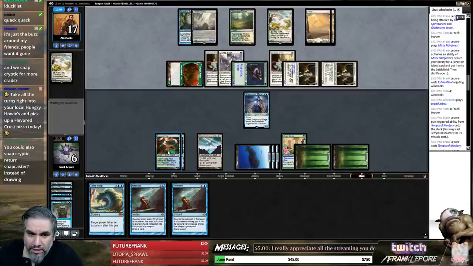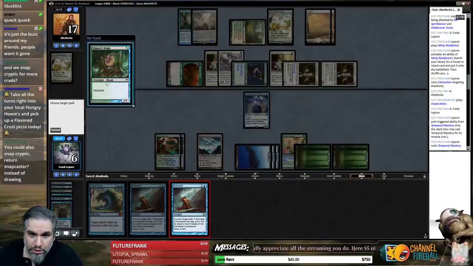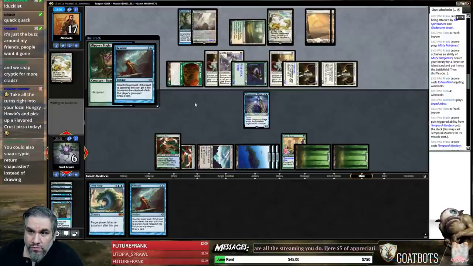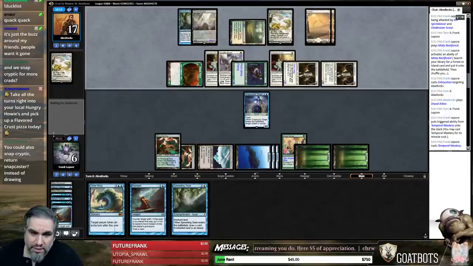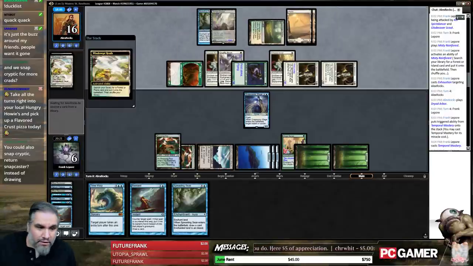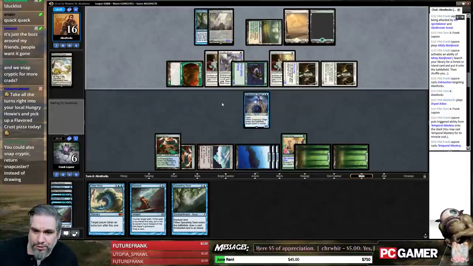I might just remand whatever they play here, just because it's kind of like Mikokoro-ing, but for... Yeah, we're just going to remand that guy. They also have to crack a Windswept Heath if they want to replay it. No, they have an island, so that's fine. No, maybe they didn't realize that. All right. Yeah, Cryptic Return Snapcaster is also an option.